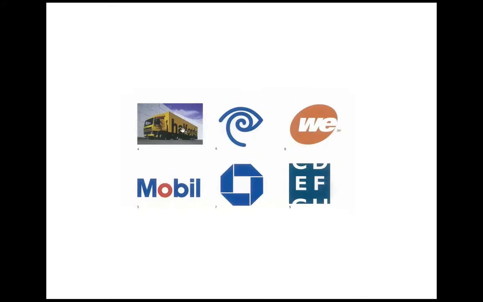But to start, you have what are called word marks, often called logotypes as well, and sometimes these terms are used interchangeably. And as you can see, a logotype is essentially spelling out the name of the company. Obviously, one of the benefits there is you know what it is right away. You're not guessing at anything. There's no abstraction necessarily. It says what it is, and hopefully it's done so in a way that's somewhat unique, or at least applied with a color palette, or used in a way that makes it stand out.